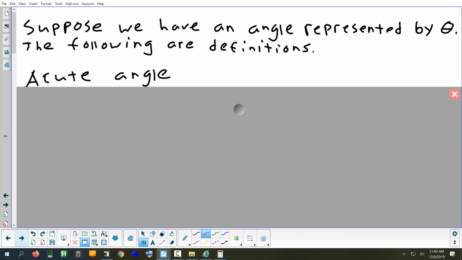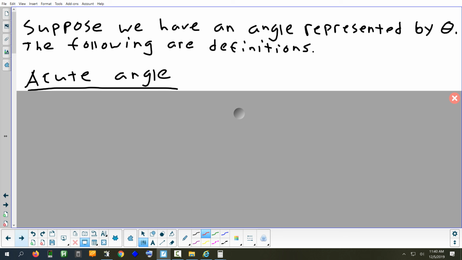All right. So now we're going to look at different ways we can classify angles depending on their size. Okay, we'll go through this, and then the last thing we're going to do is change between degrees and radians. What's an acute angle? Okay, that's part of it. It has to be smaller than 90.